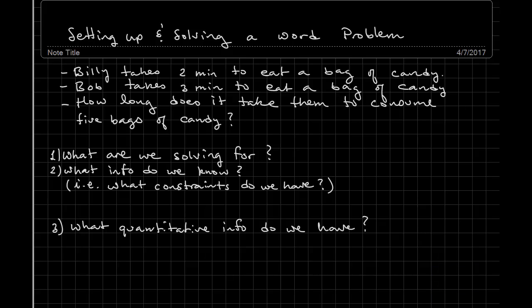All right, here's an example of how to set up and then solve a word problem. The word problem is Billy takes 2 minutes to eat a bag of candy, and Bob takes 3 minutes to eat the same bag of candy. How long does it take them to consume 5 bags of candy in total? Okay, in total. I should add that in there.